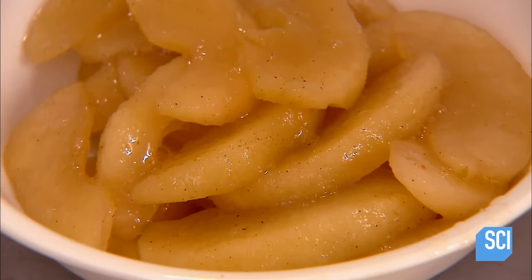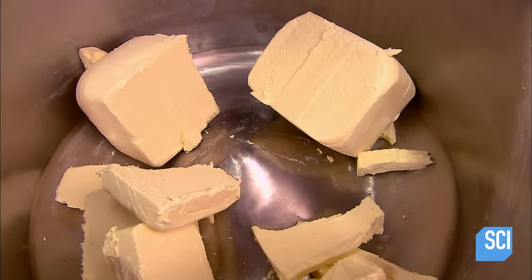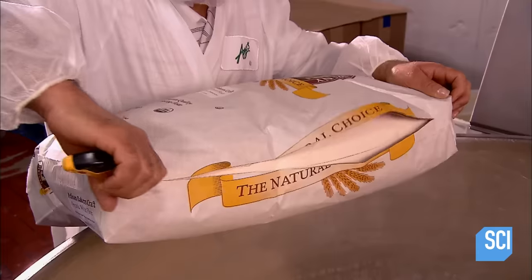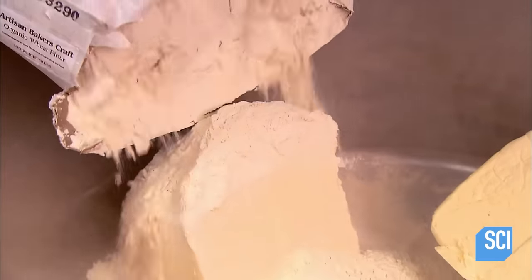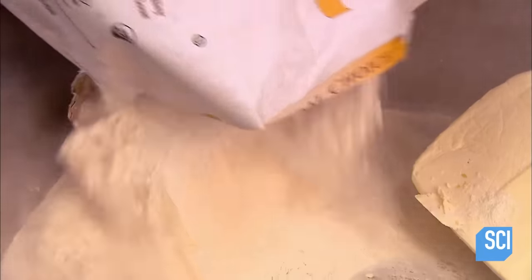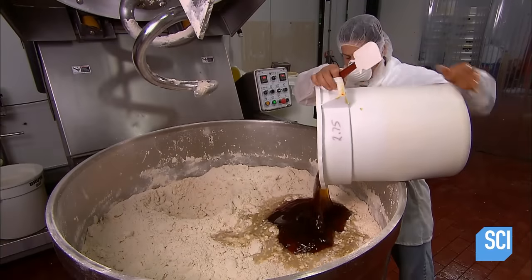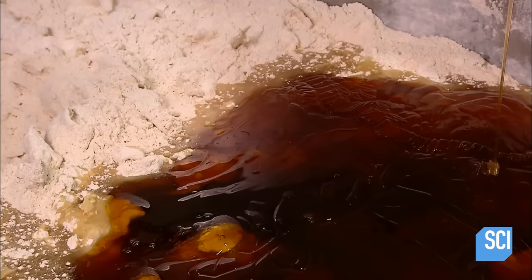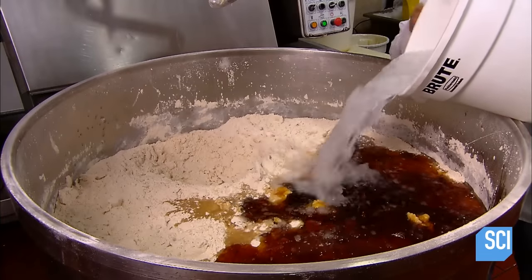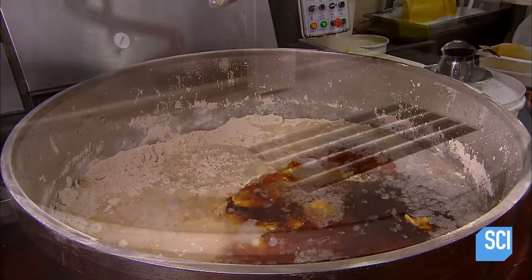These browned and syrupy slices are now prepared and ready for the pastry shell. The shell starts with chilled premium grade butter — it's the creamiest. Organic and 100% whole wheat flour is the next ingredient in this high-fiber pastry recipe. They pour a measured amount of honey into the pastry mix to sweeten it. They add ice-cold water, which is cold to keep the butter from melting too quickly, so the crust will turn out flaky.